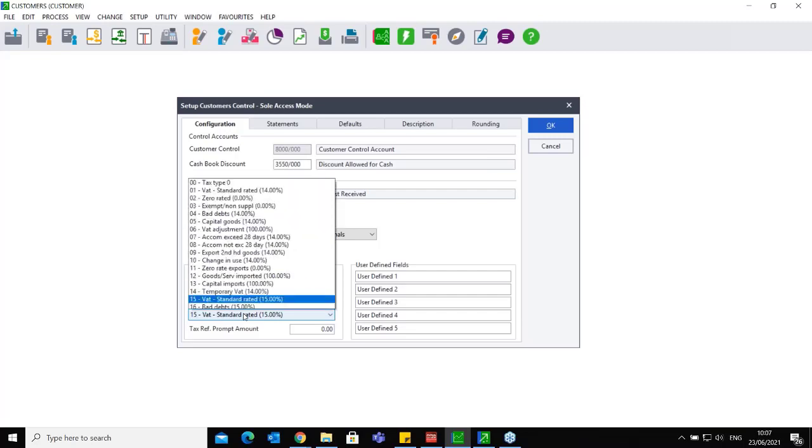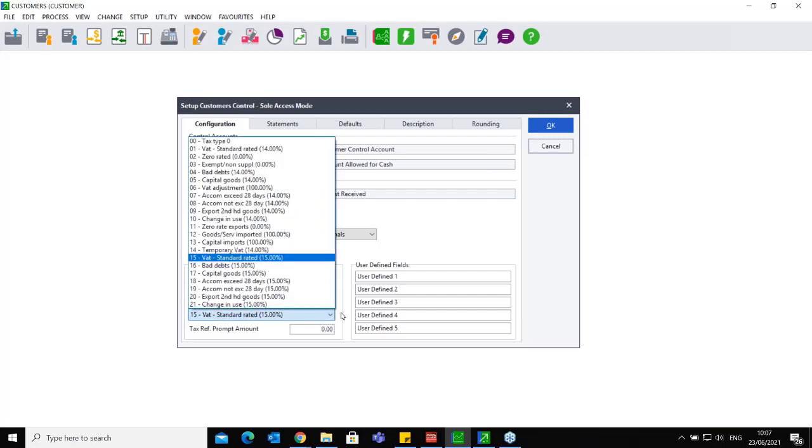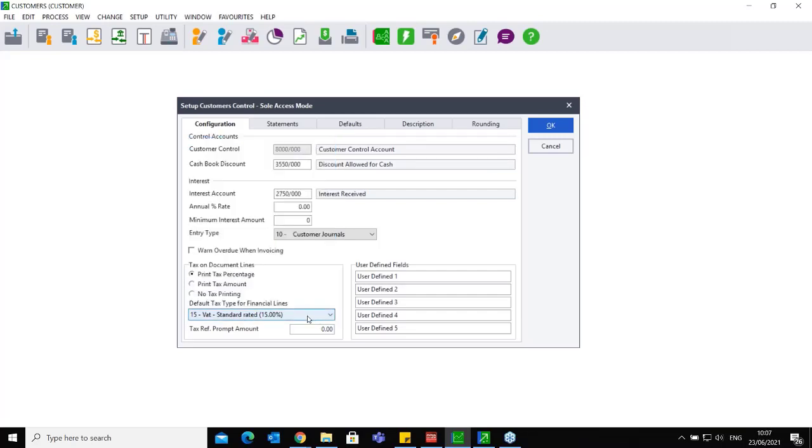So you can change this tax, but it's also important to note that this tax will not take precedence over the tax that you set up on your individual general ledger accounts. Okay, is that clear? The tax that you set up here is not the one that takes precedence over the tax that's in your general ledger account. So you can set this up. Remember, this is just the default.